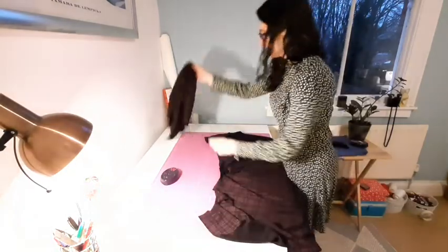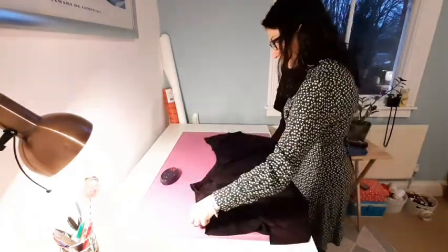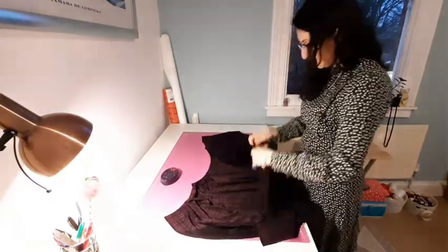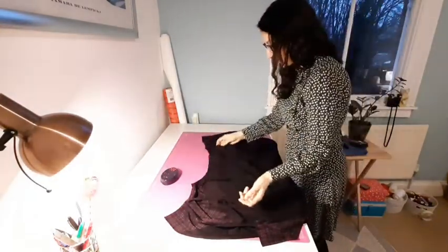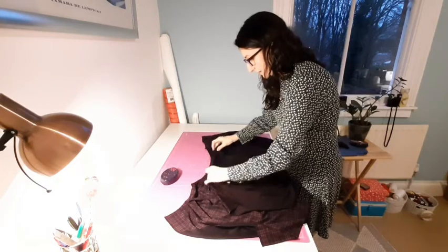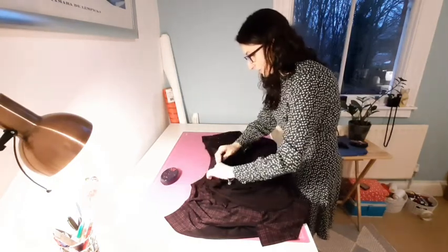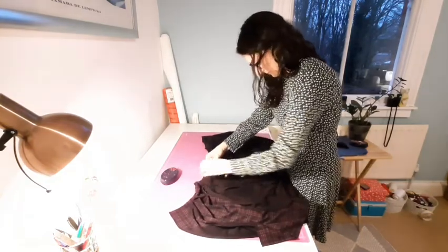So taking your bodice piece, have the skirt facing upwards, right side up, and then we'll take our bodice piece and turn the right side down, having it upside down, so you want the bottom of the bodice piece facing the skirt top. And then we've just got to align up our notches and our side seams and make sure everything is lined up. So I don't know whether maybe the fabric is stretched out slightly, we shall find out.